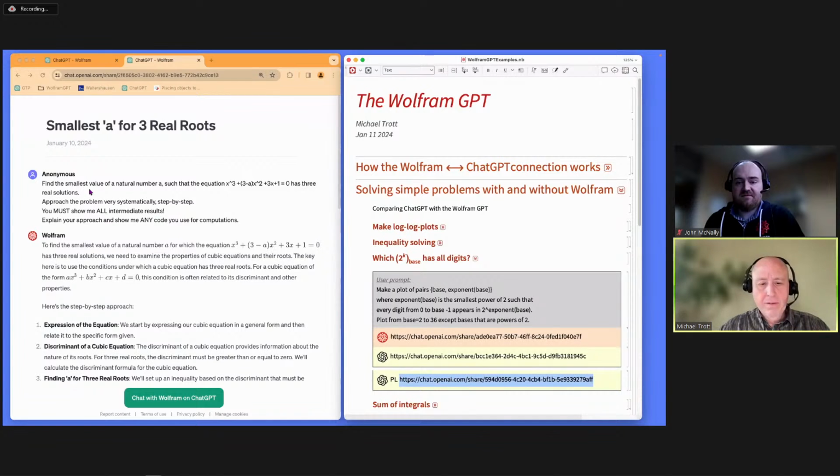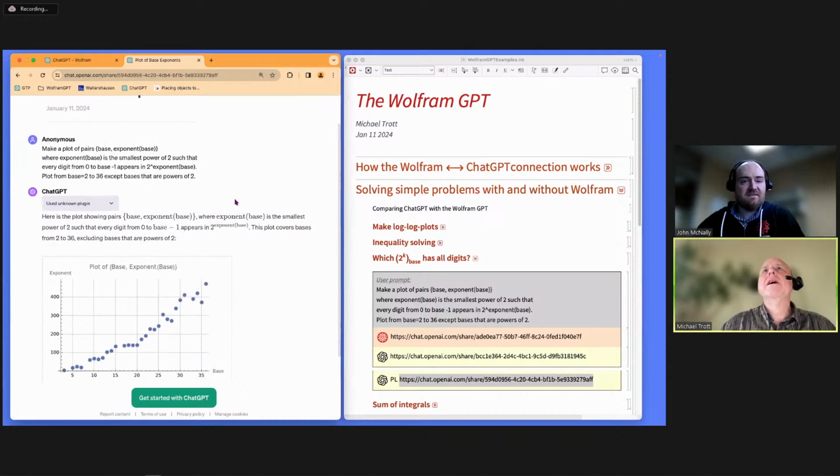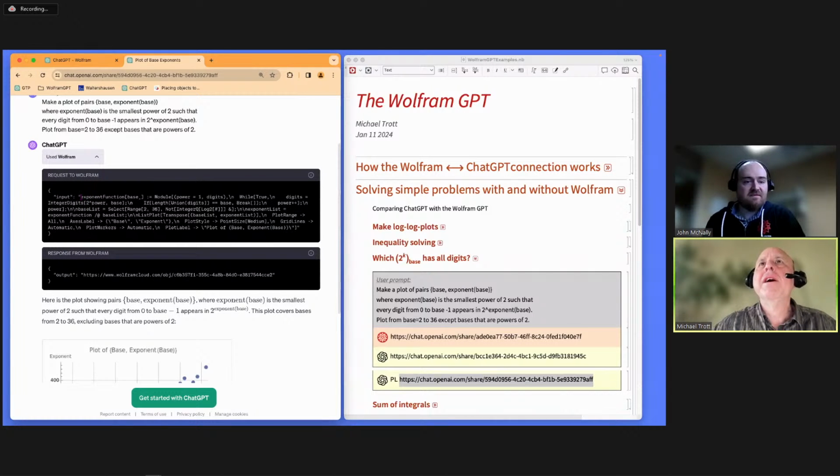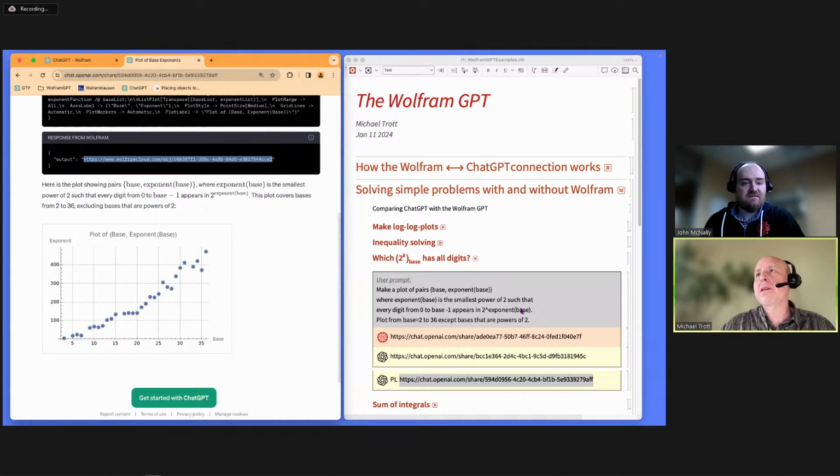So let's look at one that I did a while ago with the old plugin. You see it made a call here, and here it showed actually what it did. It wrote this piece of Wolfram language code, which is a little bit unreadable because of the newline characters, but if you copy it out to 2 expressions, comma standard form, it will look pretty nice. And then it evaluated the last part of this, which is a list plot. The result of the list plot is a graphics. Because the Wolfram language native graphics is not so useful for ChatGPT, we also make an image, and we tell ChatGPT you find the image here, and then ChatGPT has inlined it, and here it is.